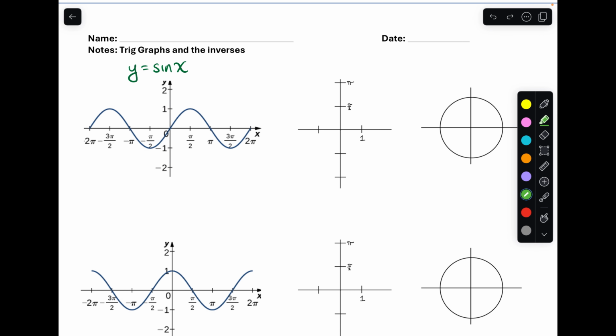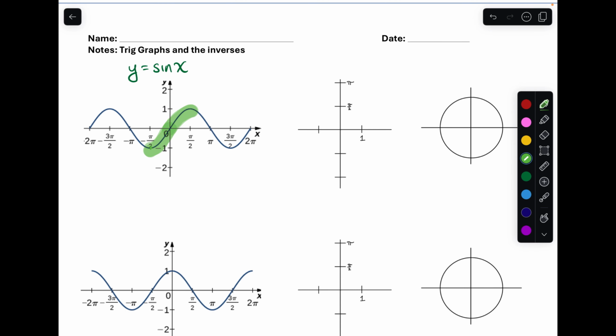The key is that I have to include x equals 0, or I have to include a point that's right by the origin. So I would start and include this part of the graph. I'd go from 0 up to pi over 2. But if I would start to come back down, that would immediately fail the horizontal line test. So instead of continuing to the right, I'm actually going to back this up, and I'm going to get this entire piece from negative pi over 2 to pi over 2. And what that creates is a special part of that graph where, again, it still passes the vertical line test because it always did, but this part will pass the horizontal line test.